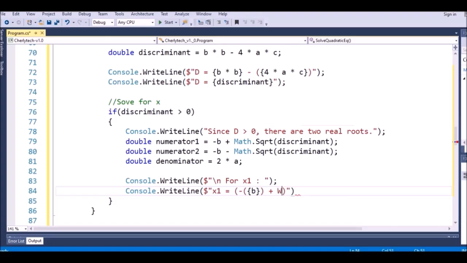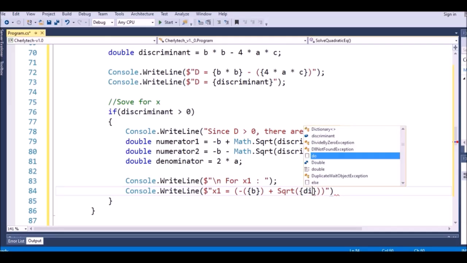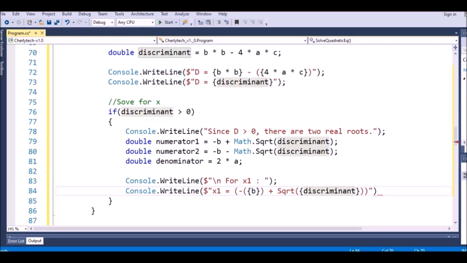Square root for this discriminant. And then divide by 2 multiply a like this.